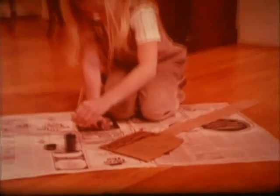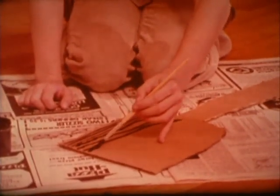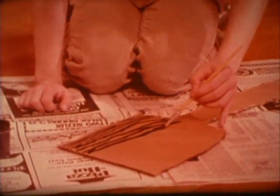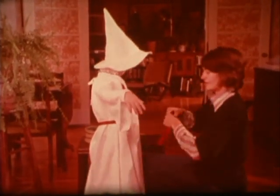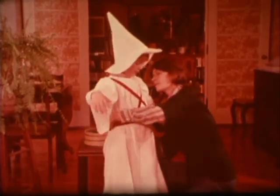Cardboard brooms and swords are usually safer than wooden ones, but it's safest not to carry anything like that in the first place. Now, what else might we change on this costume to make it safer? What about that color? Remember how hard it was to see the little witch because of her dark costume on a dark night? We should always wear light, bright colors on the street at night so drivers can see us. A good way to make any costume easier to see at night is to decorate it with reflective tape or reflective patches.